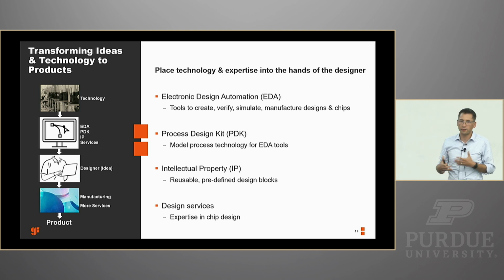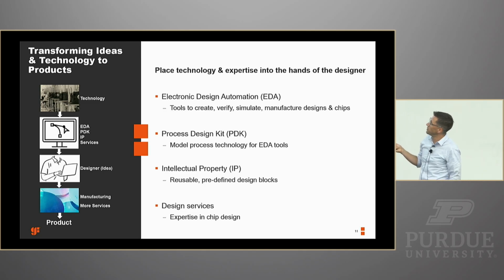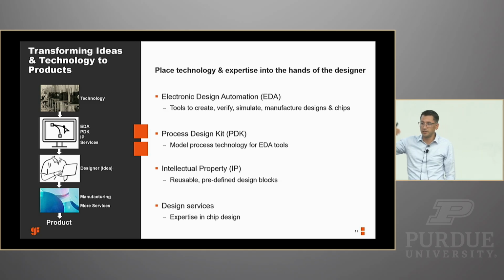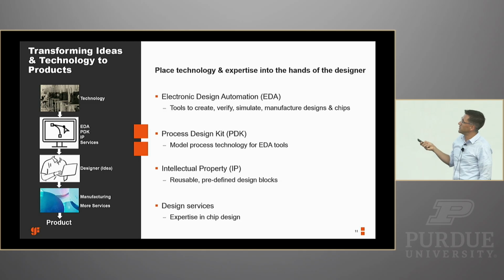So all these are different aspects of the process of going from a technology into getting something a designer can use. So if I look up here on the upper left, from an overly simplistic point of view, we start from a technology. So this is what's in the fab, right? The process that's being defined. And then we add in these different areas that I mentioned: the EDA solutions, the PDK from the foundry, IP that's provided, and then different services.